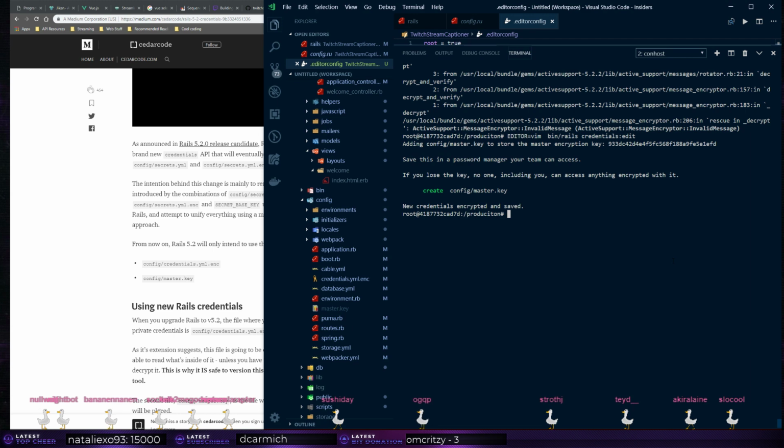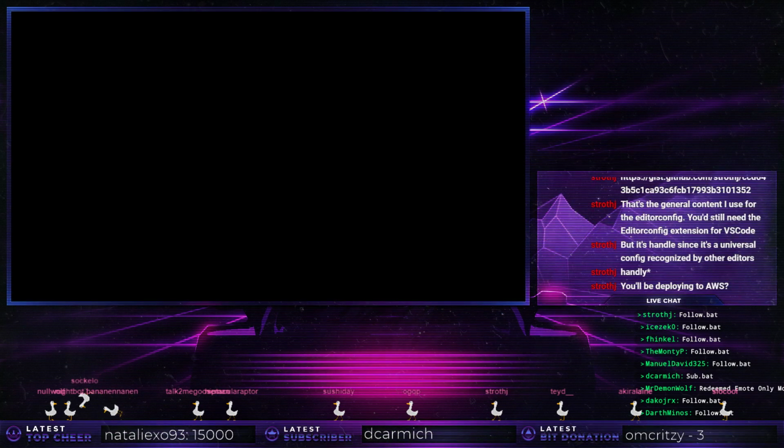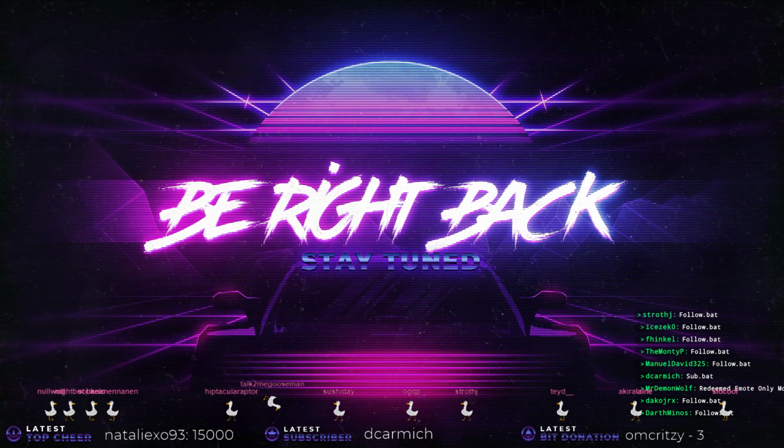grab my Twitch secret, my extension secret, and save it into the project for signing. So now I have to go back to the screen where you can't see anything. That screen doesn't make sense, because I don't have the webcam on. So I should be able to run this command to open up the credentials. Boom, it's open. Okay, so they do have an example on here of how they set things up with AWS, but I'm going to set this up with Twitch.